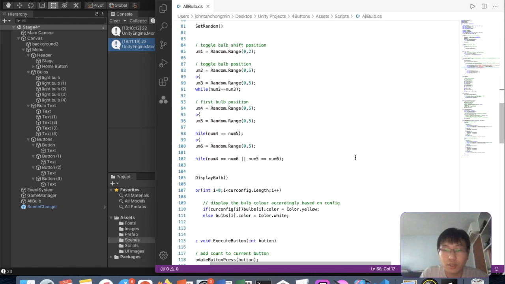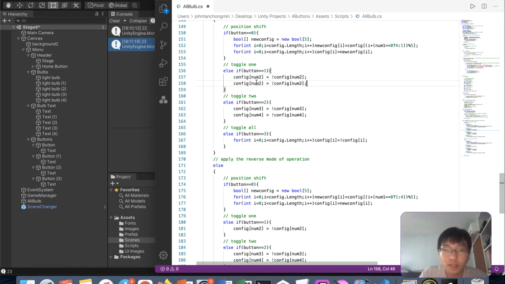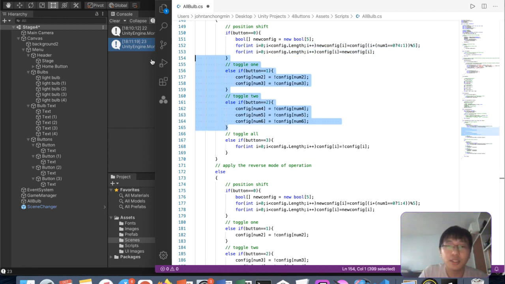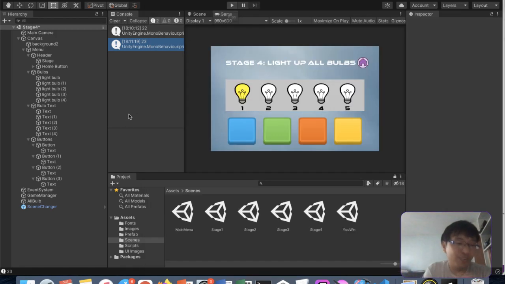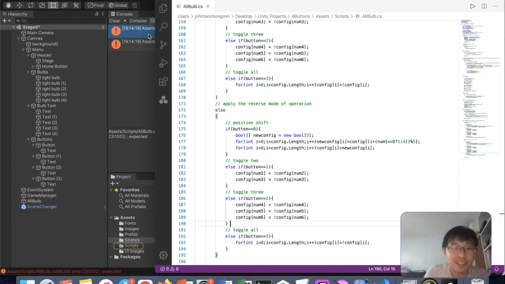Okay, so now we do the toggle function. So num2, num3, num4, num5, and num6. I need some play testers in order to confirm how difficult this is. I think toggling 2 and toggling 3 would make a better game than just toggling 1 and shifting the position. I mean, it's almost trivial if you shift the position and you keep toggling that one bulb, you will definitely solve the problem. Right?